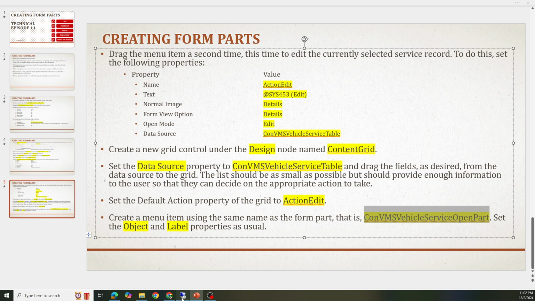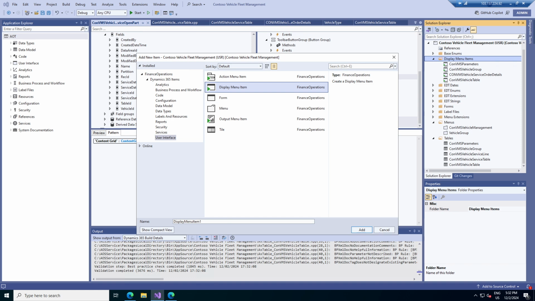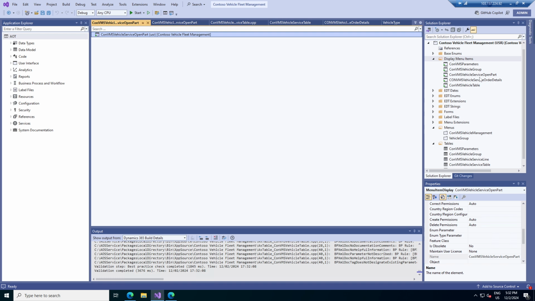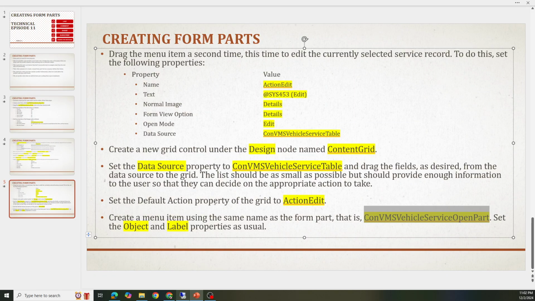So let's create one more display menu item over here. On this display menu item, we will set the object type to form and add the convms open part, then set the object and label properties as usual.